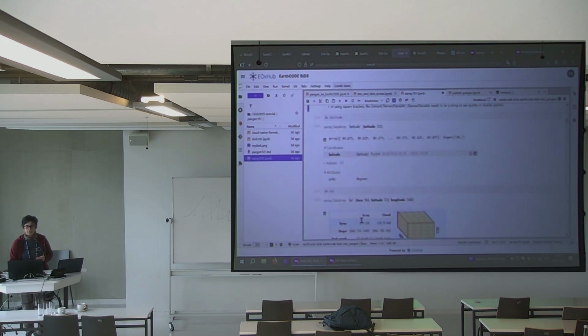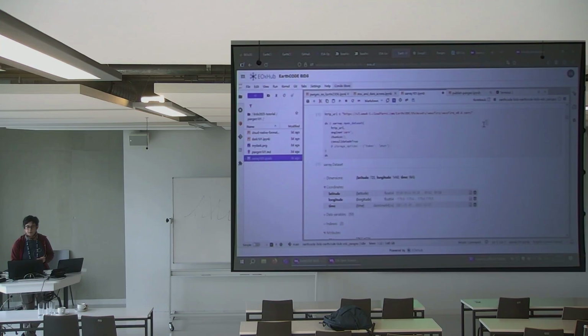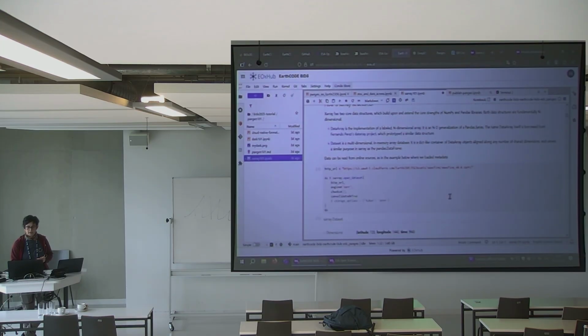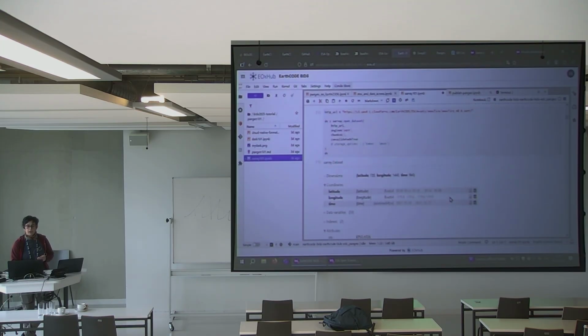So when you execute this command, what do we do? We don't load the data in memory. The first thing is we only read metadata that are on this remote Zarr, and we are exploring the metadata. We will only load the data in memory when we need to access it, for instance, when we plot, when we do some computation, and only when we compute, not when we prepare the computation.